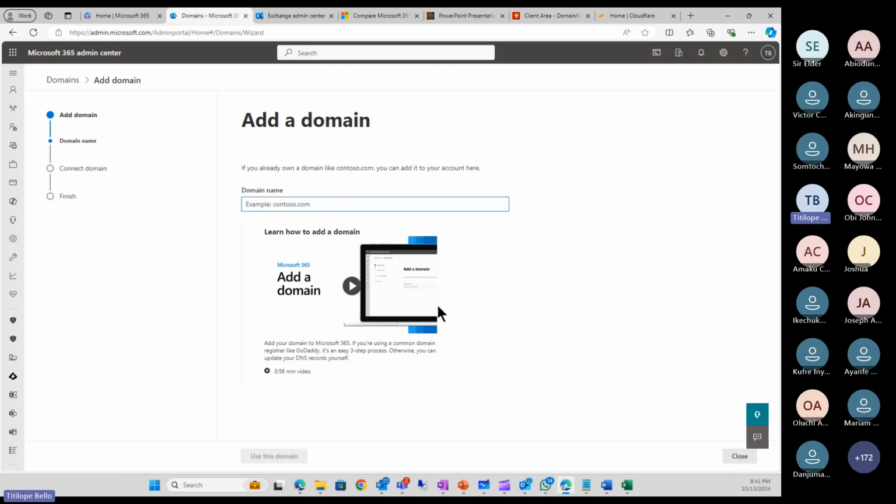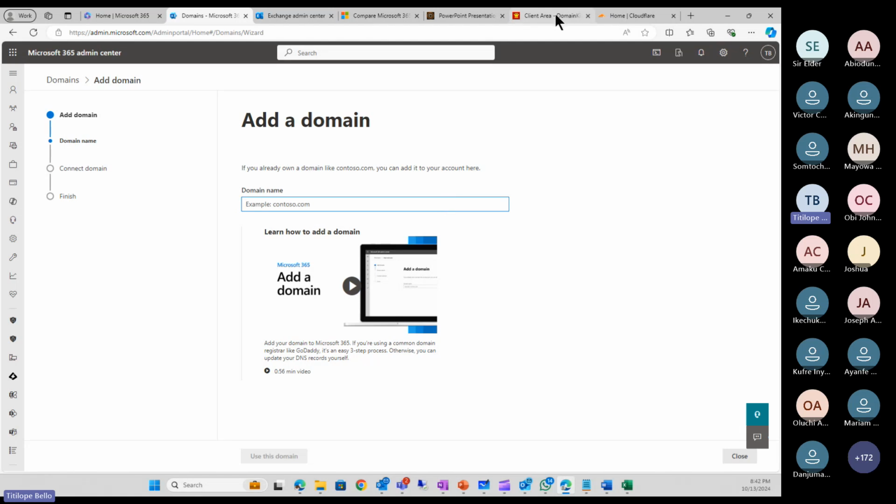So before we add, what about an organization that is just starting? They're a startup, just starting their business. They don't have a domain, they don't have anything, they don't even have any email yet. In that case, for you to have your own domain that represents your business, you need to own a domain, you need to purchase a domain. From where? That means you need to decide what our domain should look like.